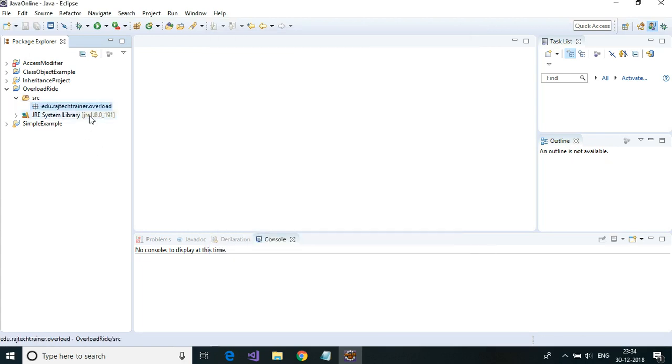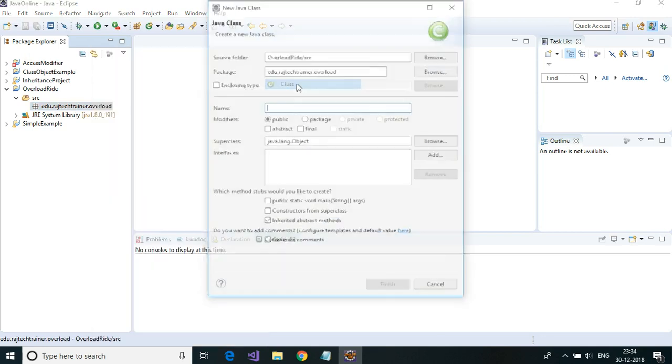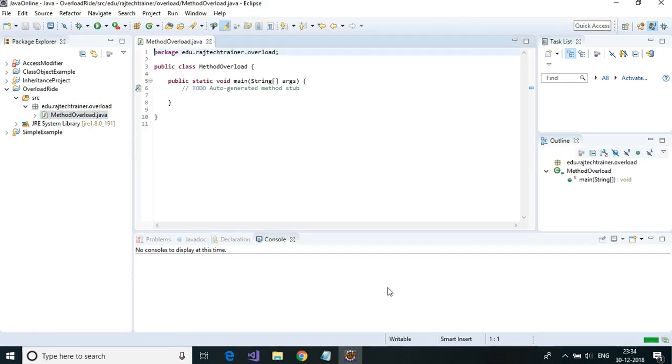Click on Finish. Okay, let me create a new class here, MethodOverload. I'm going to enable main here. Click on Finish.